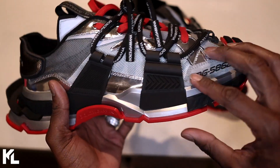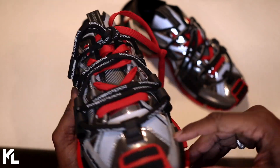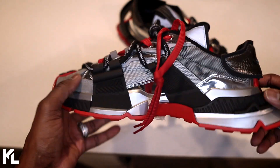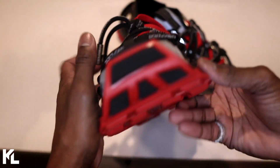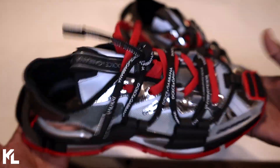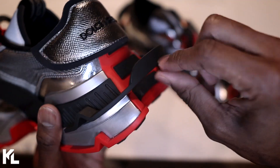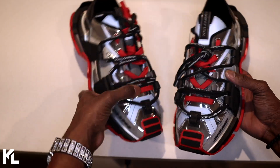The colors on here are going to be red, black, and kind of gray, plus that metallic color. The color scheme makes this a very easy shoe to wear, although the shoe is very chunky — more of a chunky dad shoe, very wide. It also reminds me of the Balenciagas as far as the chunkiness — it definitely has a Balenciaga vibe to it. It is also a bit of a heavy shoe, which is typical when you have chunky shoes. I really like that little piece on the back heel part of the shoe — I think that's really dope.